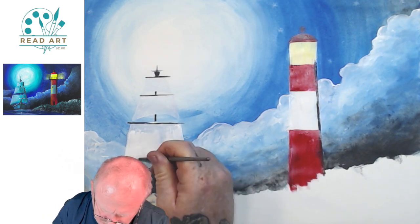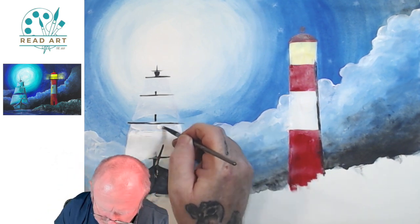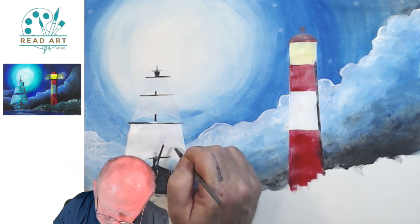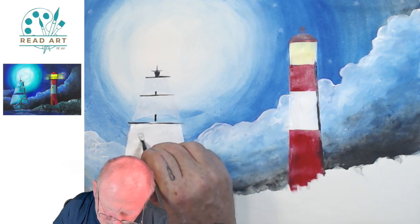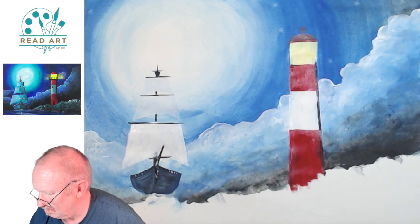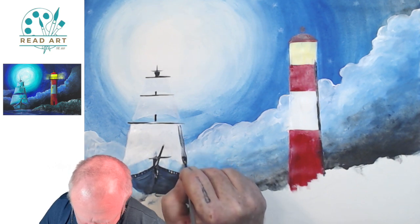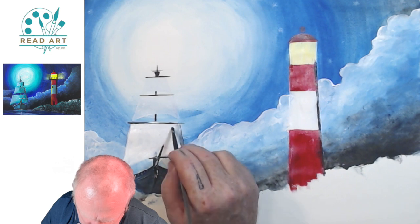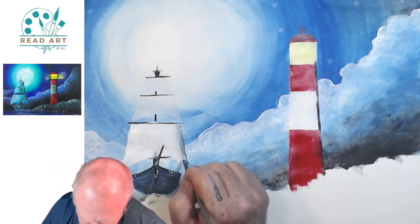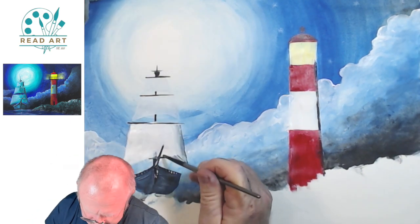That wet second coat on. And then we're going to put some shading in to show the curvature of the sails. Just a pinch of black. And I'm going to blend, using that tip nice and soft, blended it back into the white. And where it folds under.